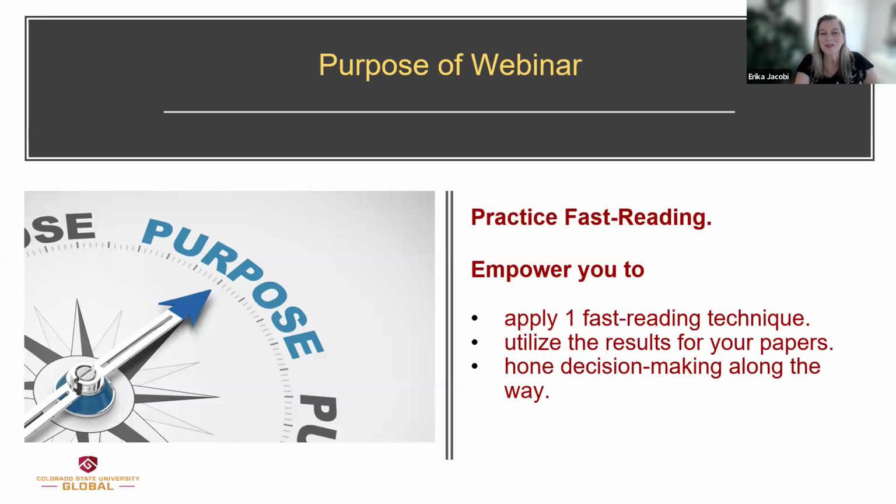So the purpose of the practice session is to practice fast reading an article and to really integrate your results in the paper that you're writing. So the purpose is to practice fast reading and to empower you to apply one fast reading technique and to utilize the results for your paper.